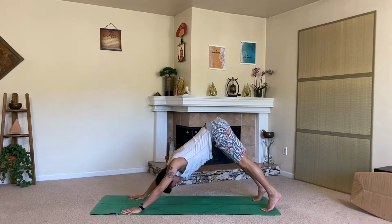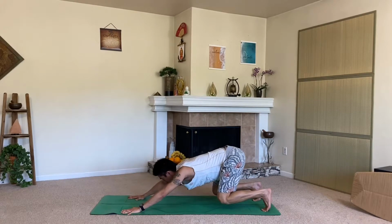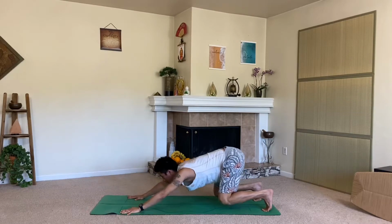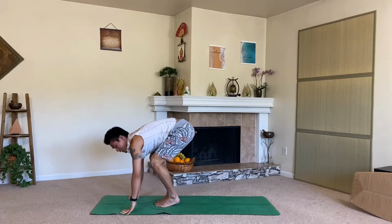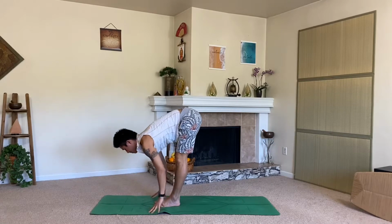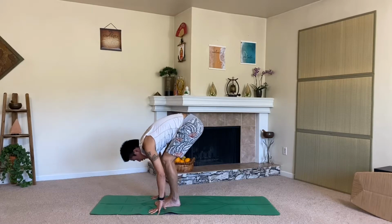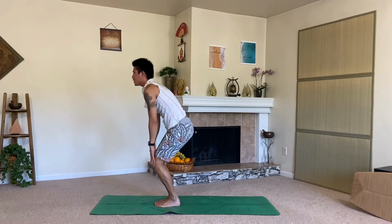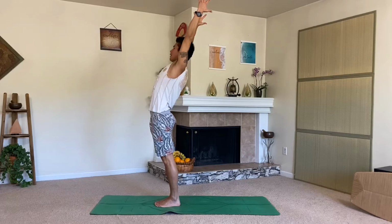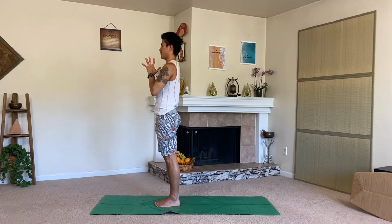On your next inhale, lift your heels up. Exhale, bend your knees. Look forward. And you can step, hop, or jump forward. Take your halfway lift. Inhale, flat back. Exhale, fold down. Root to rise. Reach up. Maybe even take a back bend. Big breath in. Exhale. Bring your hands to your heart center.